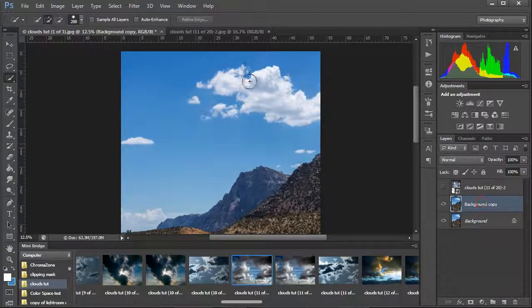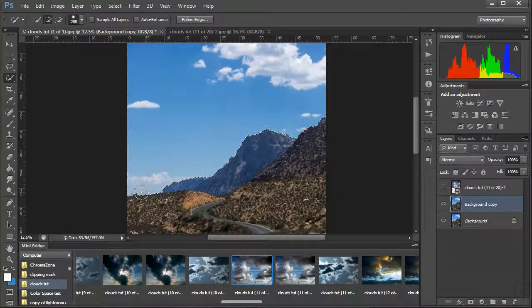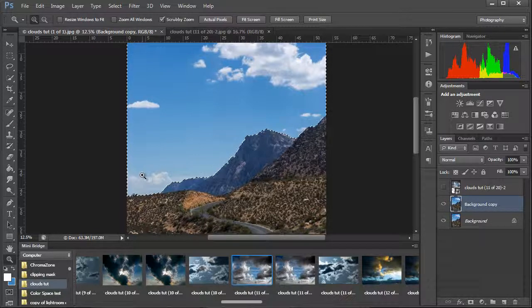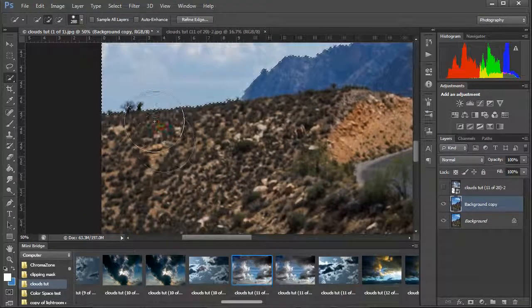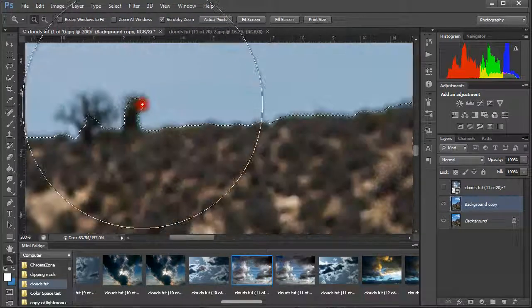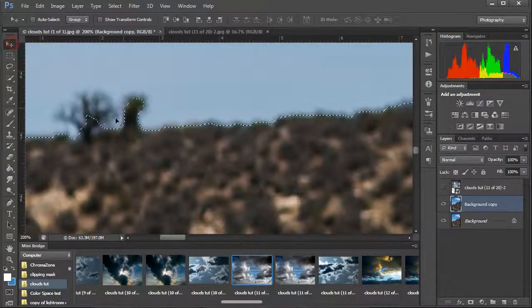Okay, so now we're going to go back in and grab our selection again, and this time it'll find the edge right against that mountain ridge. You can see closely down here at the bottom, we're going to hit the Z key to zoom in and the space bar to move the image around. You can see that it did a pretty good job on the selection. We'll hit the move tool.